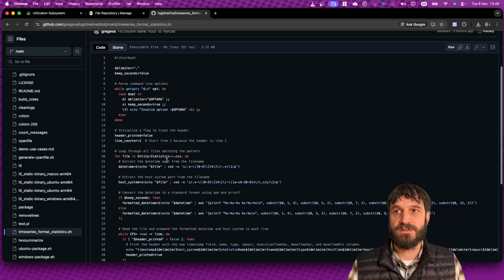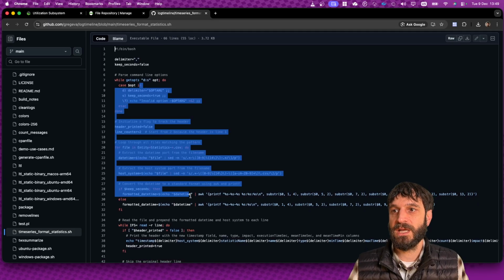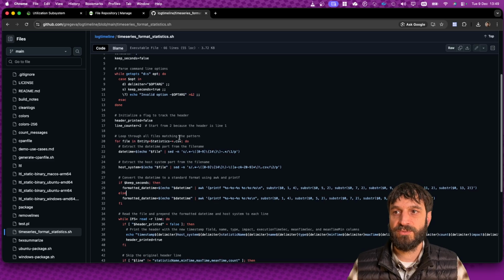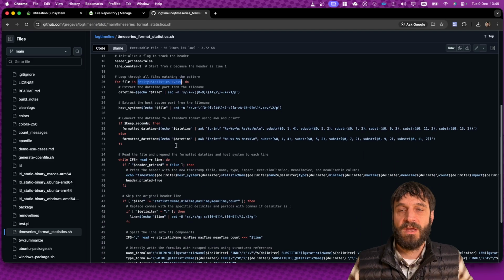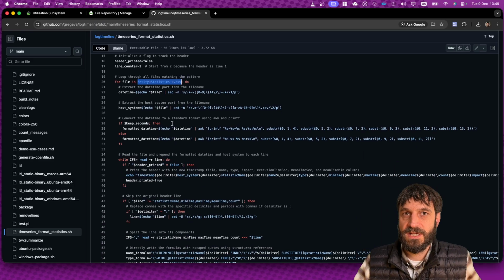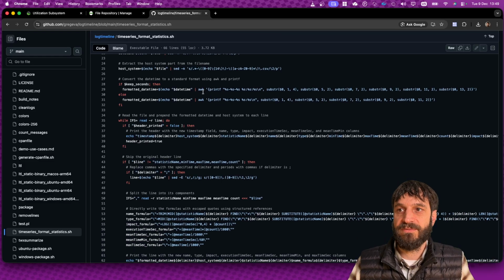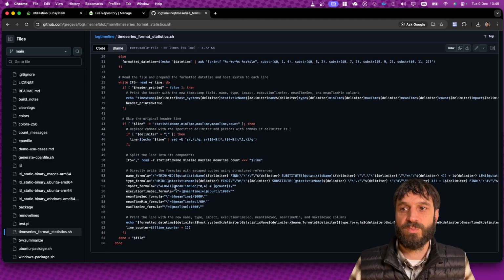And as I mentioned, this is just a Copilot generated script that I put together in about 10 minutes one day. Maybe not 10 minutes, maybe a couple of hours. But in any case, it's going through, looking at some statistics like those column header names. It's looking for a delimiter that should be used depending on what type of system you're on. It's looking for all files that have this in the name. It's going to parse that file name out, tear out the date and timestamp in there, and reparse and reformat that into a compatible timestamp. And as you can see, it's kind of stripping some other stuff out.